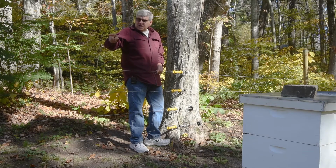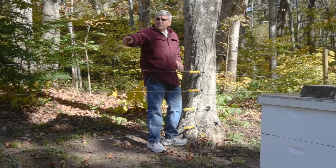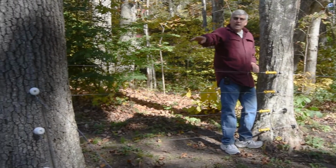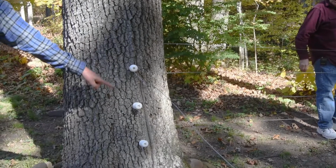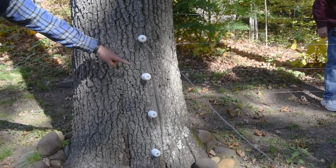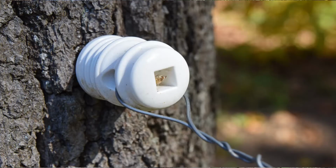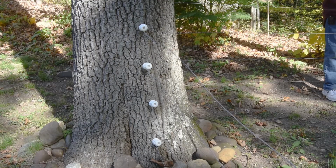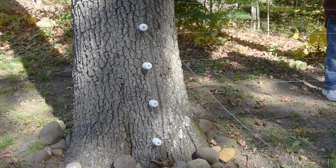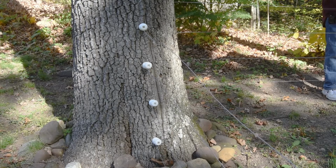Over here on this side, we're going to show you how we dealt with the other end, the beginning end of this fence over here. And you can see where Joe is pointing, we put those permanent anchors right into the oak tree there, and we anchored the end of the fence on those anchors. On the other side of this tree, which you can't see from the camera, is the other end of the fence. And they're anchored, similar anchors, on the back side of this oak tree.